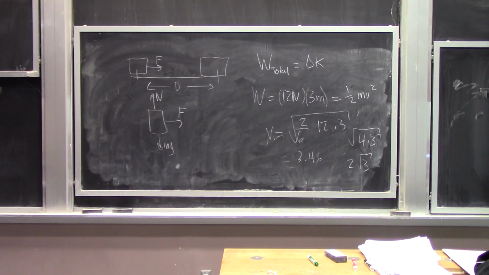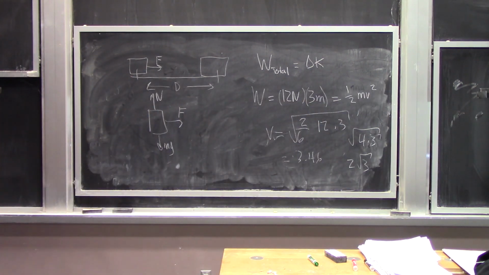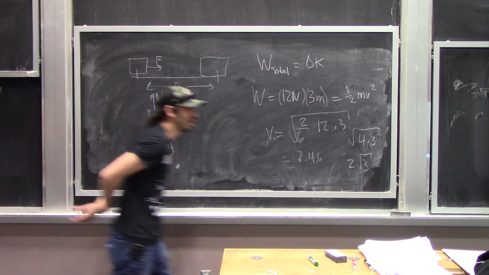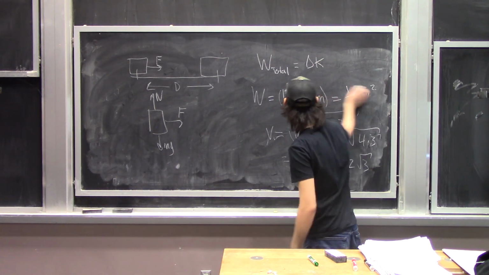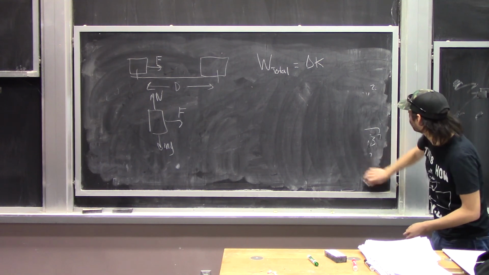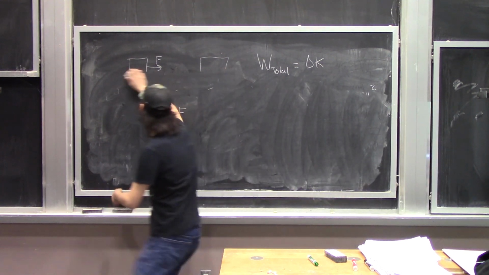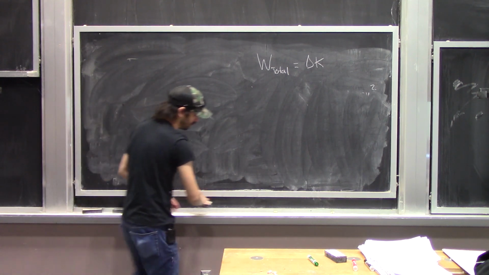All right, so now we're going to see some real utility in using this work energy theorem. Before we do this question, I want to play around with our definition of the work energy theorem and show you how we can obtain what's called conservation of energy. Conservation of energy is an extremely powerful tool in physics.